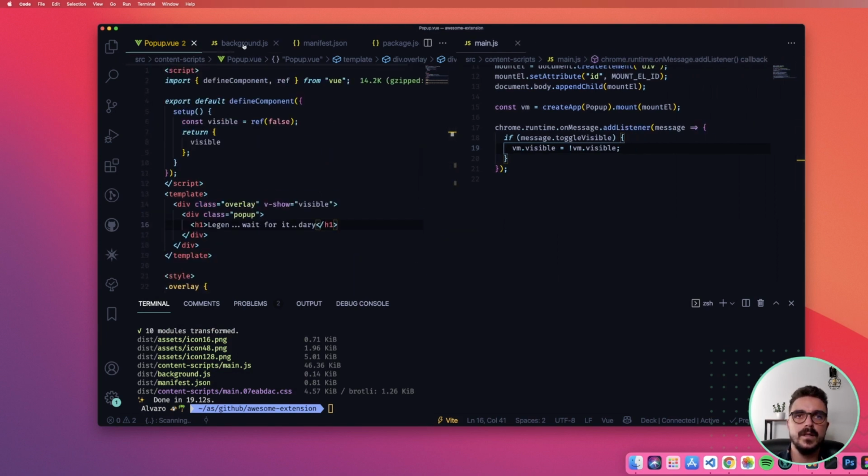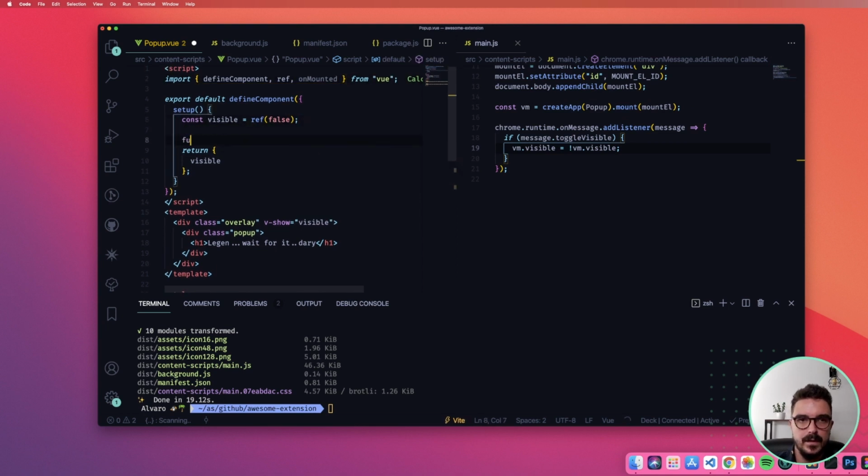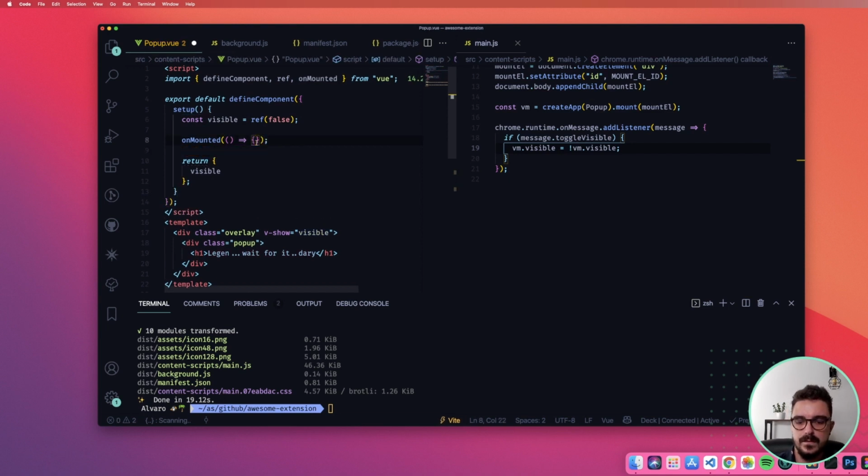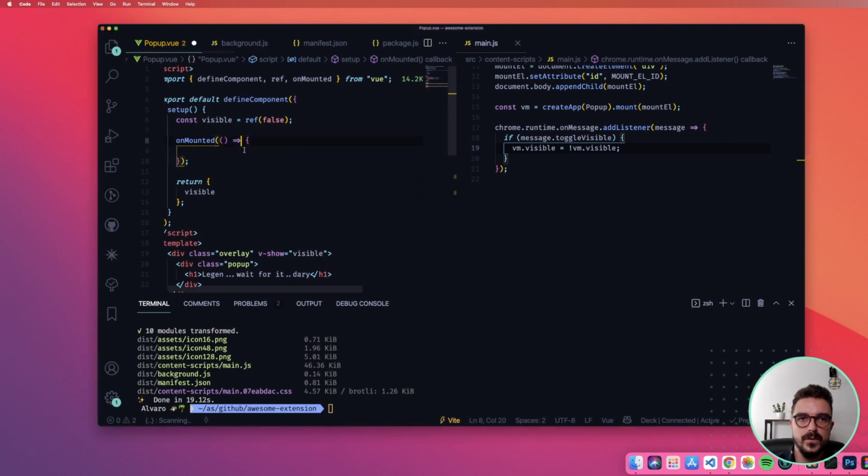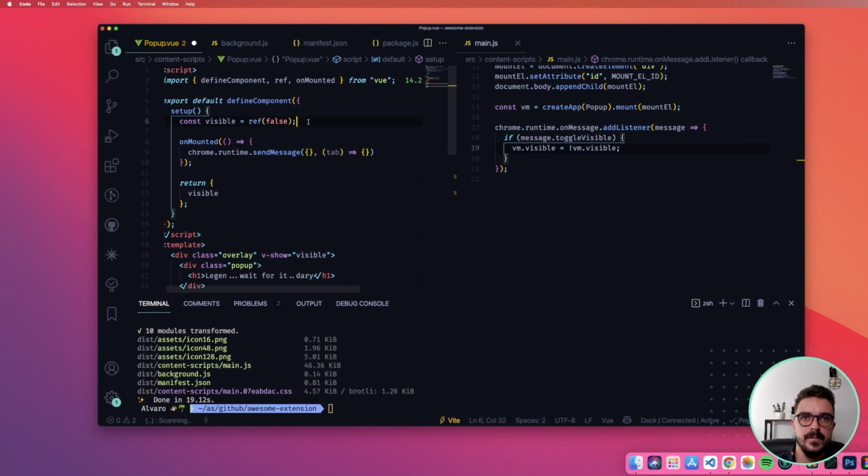We need then the pop-up here. Let's go here, and let's import onMounted first, do not forget. And on mount, we're going to use chrome.runtime.sendMessage. And in the sendMessage, you also have a response to it. So in the response, we are going to return the tab information.